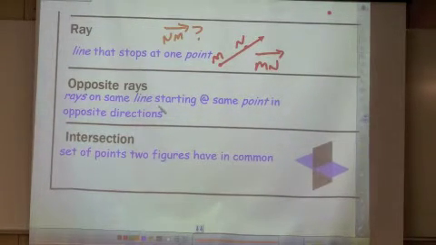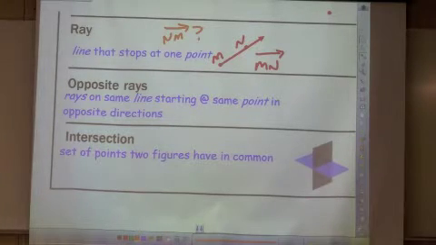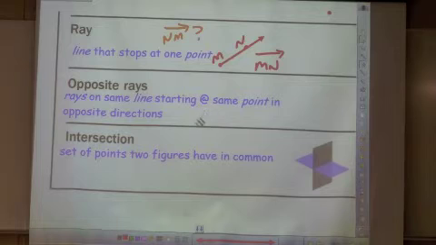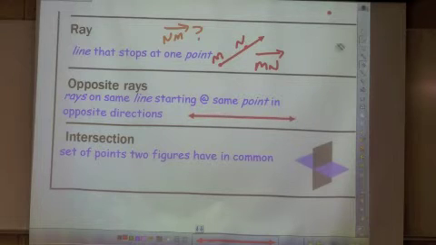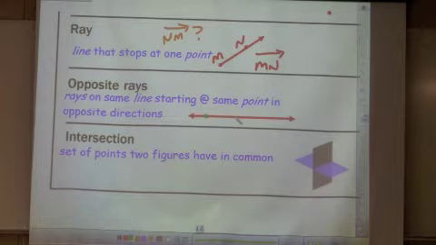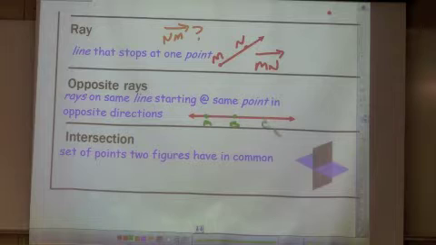Opposite rays, hey, they're just rays that go in the opposite direction. So I might have something like this. Again, if you don't want to write the definition, you don't have to, but it might be something like this. Well, there's a line. I'm just going to put a couple points on the line here. Boom, boom, boom. I'll call it A, B, and C.